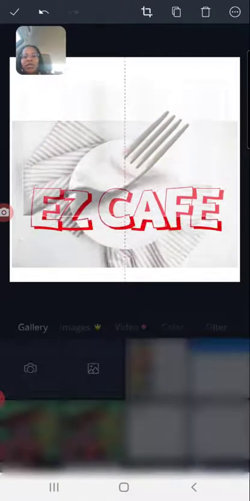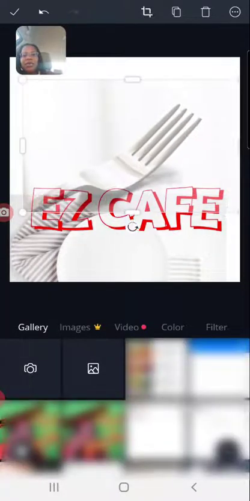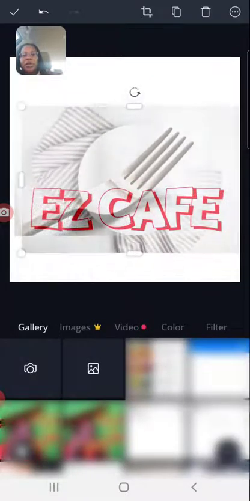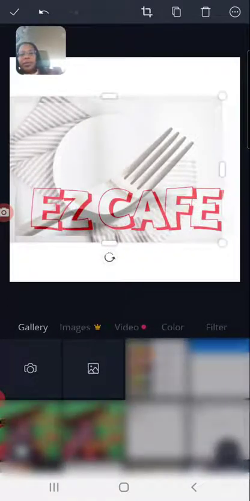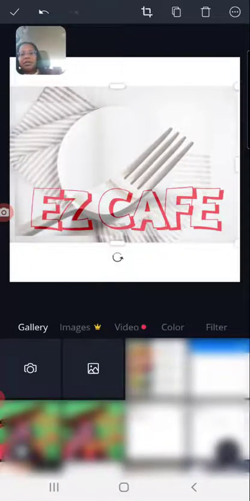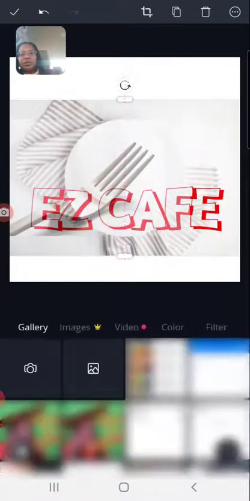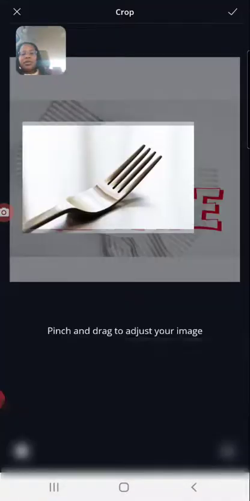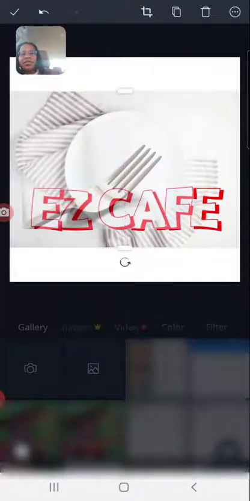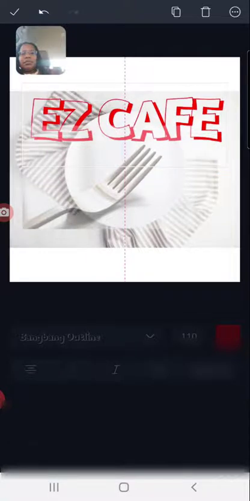So let's go ahead and bring all the pictures up a little bit. Let me make the image big right quick before I do that. I'm going to center that fork. This fork is centered. And then I'm going to come up and I'm going to center the plate. I may not center the plate because I kind of want the fork in the middle. Let me just make this image a little bigger. And I'm going to actually make the fork a little smaller. All right, we're going to make that fork a tad bit smaller so it'll fit in the plate. And then we're going to click and drag the words up.